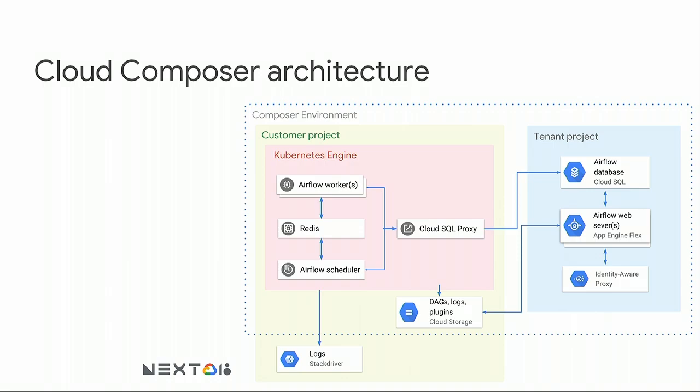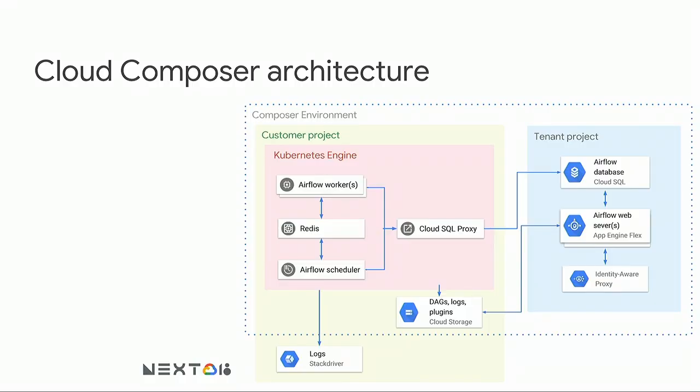The customer project is probably the one you're familiar with. You interact with GCP by creating a GCP project. That's the customer project. And tenant project is probably a new concept. It really is the same as an ordinary GCP project. It's just the case that this tenant project is managed and owned by Google. As we walk through the detailed architecture, we'll explain why we decided to make this design decision that a portion of the resources actually lives inside the tenant project.